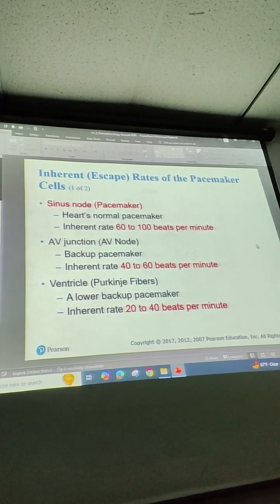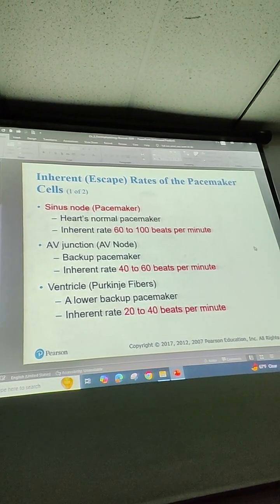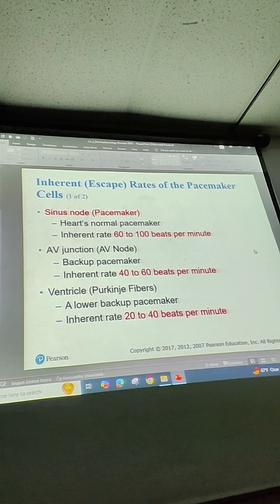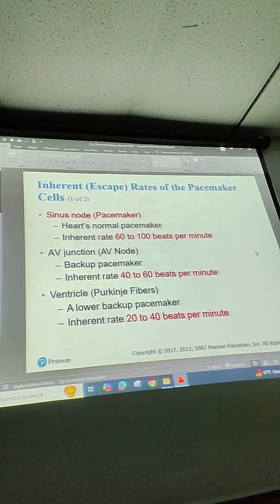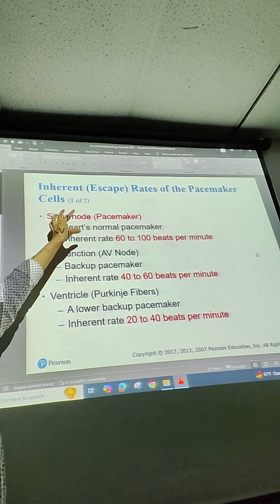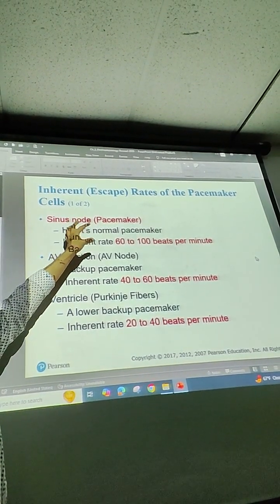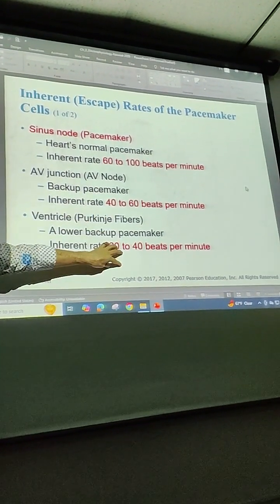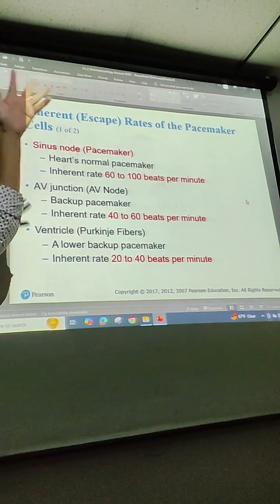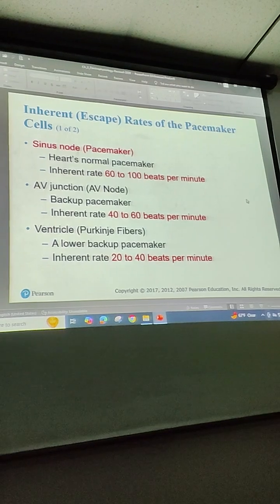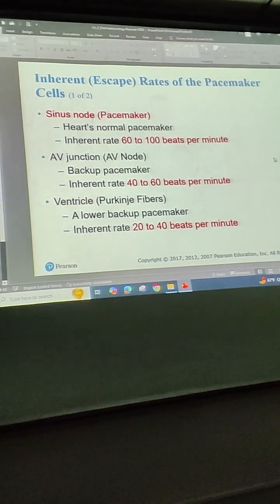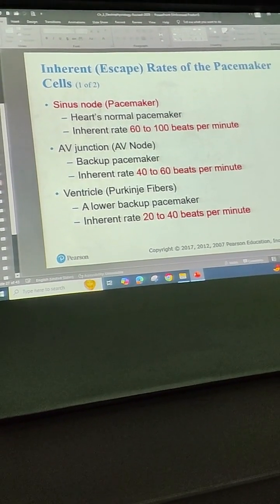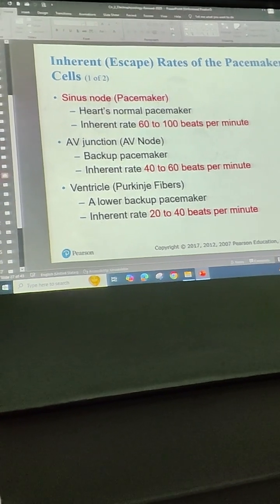What is the function of the SA node? To initiate the electrical impulses of the heart. Remember, this is the main battery, the main source of electricity. From here, the electricity moves here, from here moves here, and then comes back again on a cycle. Initiate what? Electric pulse. What is the function of the SA node or pacemaker? To initiate the electrical impulses of the heart.